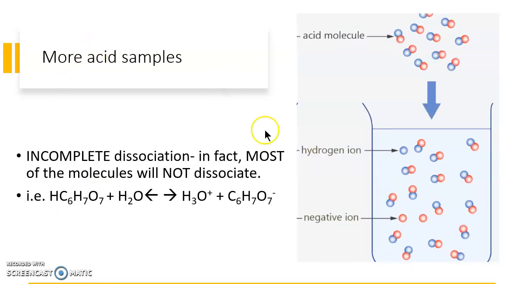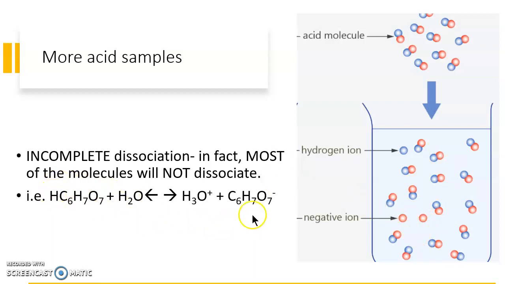Here's another acid example. One of the other things you looked at were weak acids, and weak acids have incomplete dissociation. So what that means is when you toss a bunch of these acid molecules in water, most of them stay together. Most of them are still this complete molecule, red and blue stuck together. Some of them break apart, or dissociate. So some of these hydrogens have popped off. I think there's two. I see one. And then you see two of these ions. So most of them have not dissociated, only very few of them have.